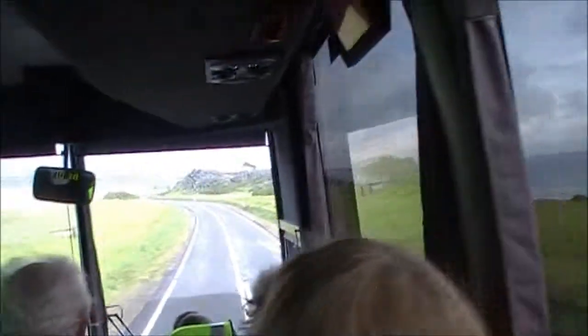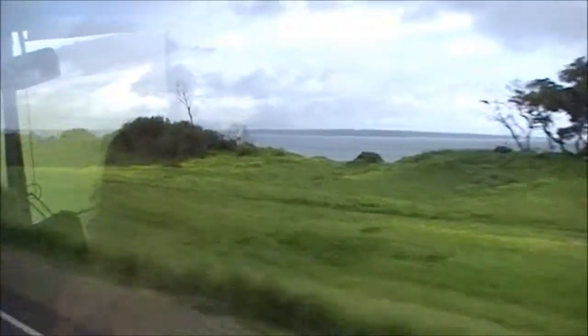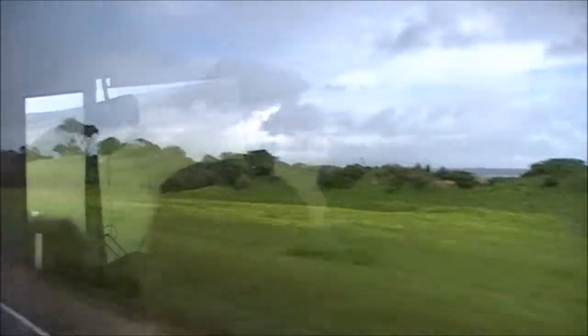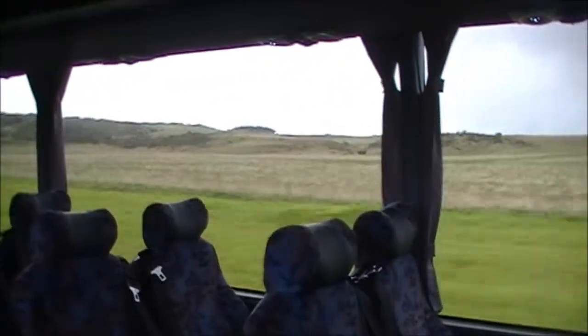And that brings me to the next great thing about Kangaroo Island. What I consider probably the best thing is no people. And just check out how many people on the beach this morning. You can always find somewhere to yourself on this island, whether it be on one of the beautiful beaches, somewhere in the national parks, along the sides of the road. There's always somewhere to yourself on this island.